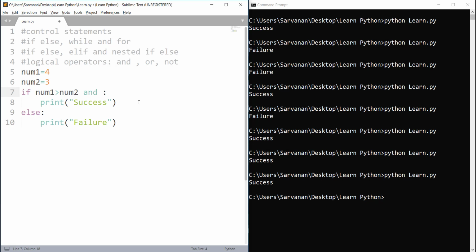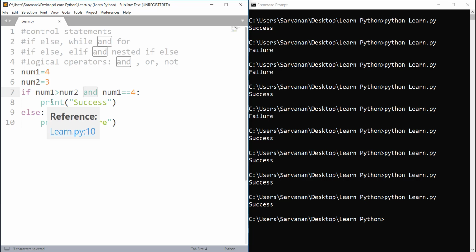If num1 is equals to 4, yes, success gets printed. And keyword operates like this: if both the values are true, it would get executed. If any one or both of them are false, else part would get executed.